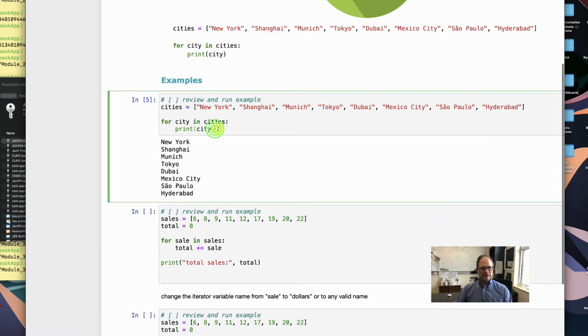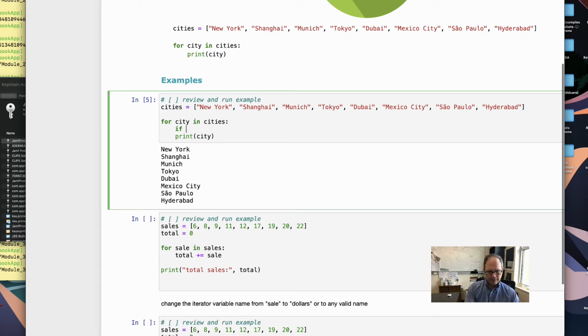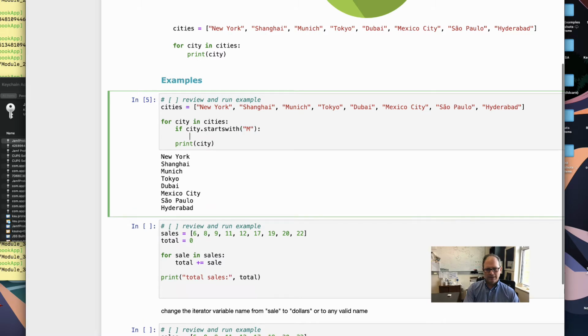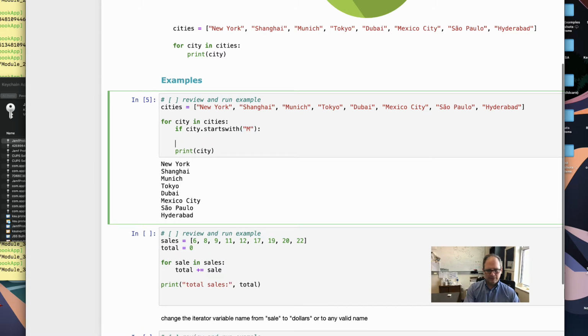Now we could have written all kinds of things in here. We could have said, for example, if city dot starts with M, because we have two M's in here, then we'll do one thing, and then we could say else, just print city.